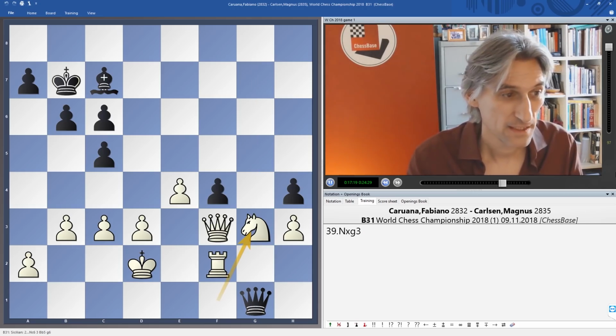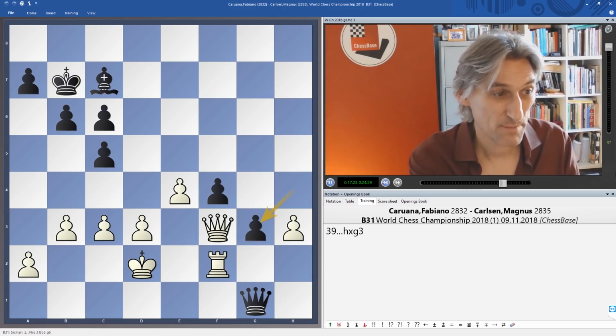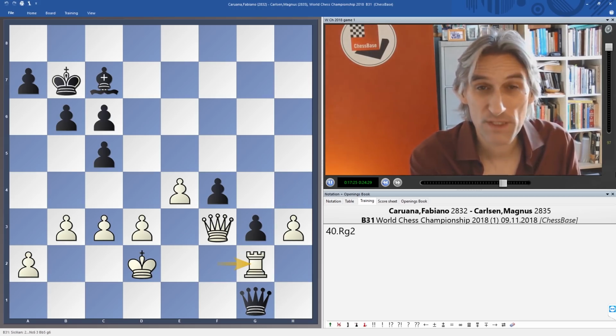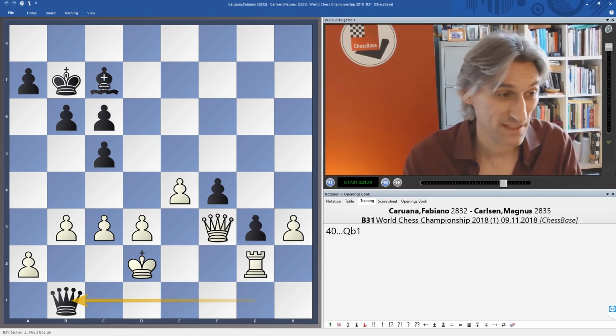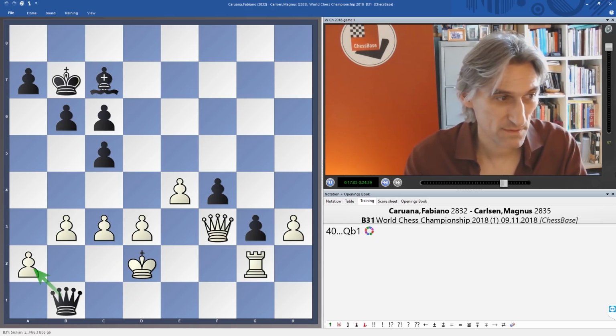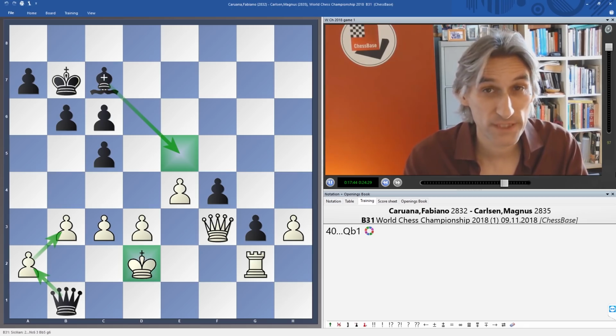So knight takes, pawn takes, and basically white's major pieces are consigned to blockading those pawns, and there is really no defense here. The queen just sweeps through those queenside pawns. The bishop will join in on e5. The king is in trouble. This is completely winning for black.